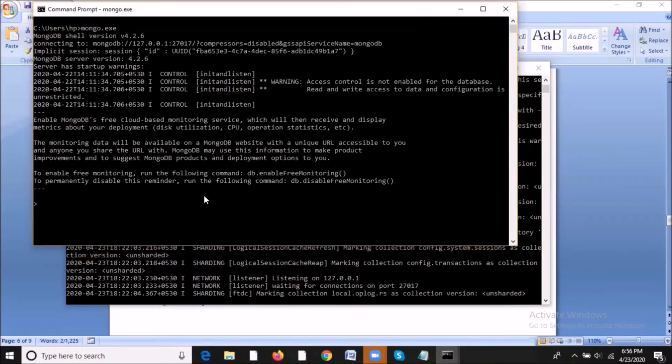We'll create a collection in the Mongo shell now. I will first create a database with use MyDB, and then inside that database I will create a collection by using the createCollection command.